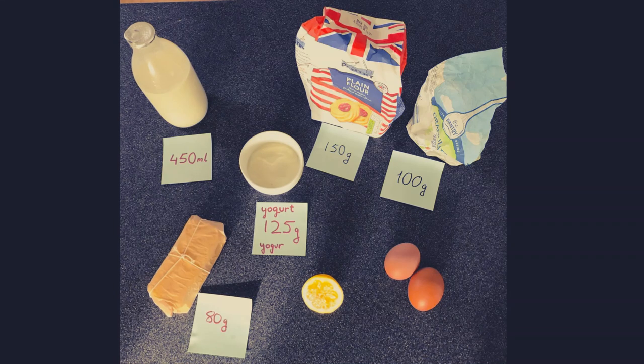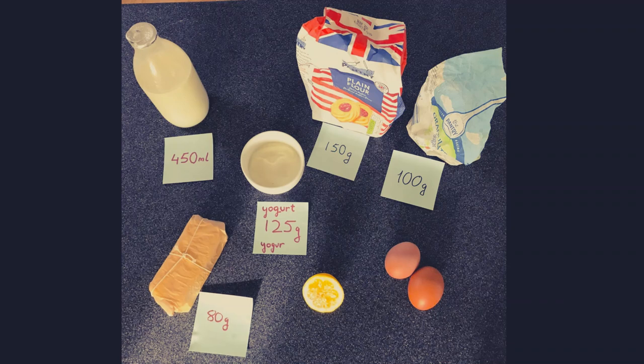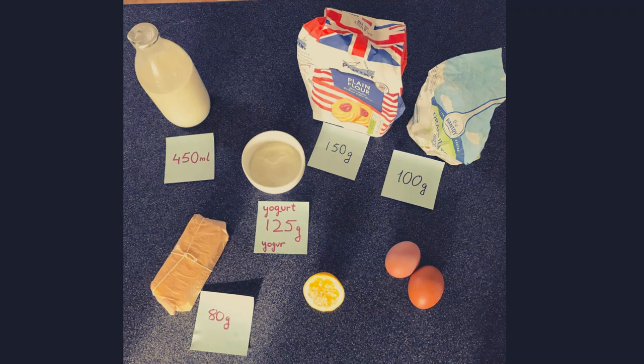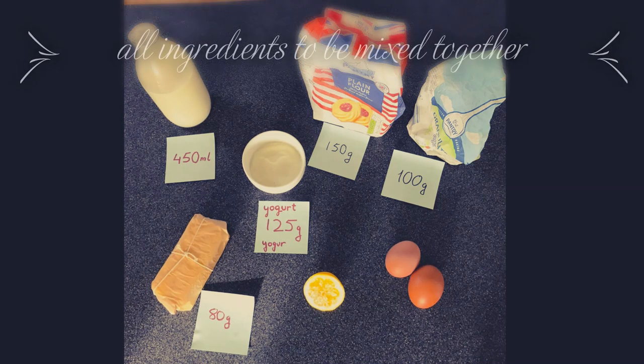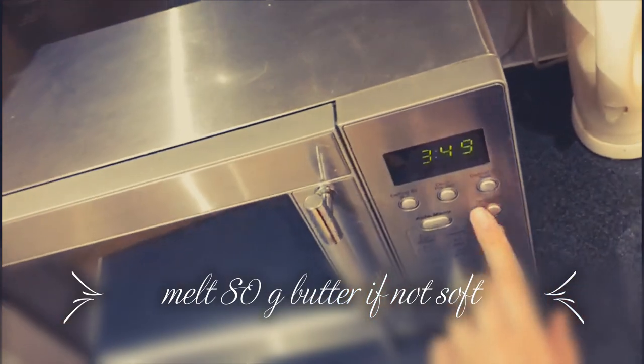This is optional, depending on how much you like lemons, you can add the zest and the juice, or if you can ensure it will get well blended, you could add a little piece of lemon into the mixture as well. All the ingredients can be mixed in any order by hand or using some help.